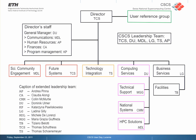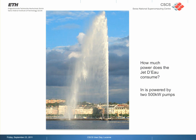But compared to other countries, I think in Switzerland we have an extremely attractive budget framework, but it's still not infinite. So you still have to implement a computer in the real world within a reasonable power envelope. And so that's getting me back to the question, the much talked about power envelope that we have when we talk about high-end computing. So Monte Rosa is within a 700 kilowatt envelope today.